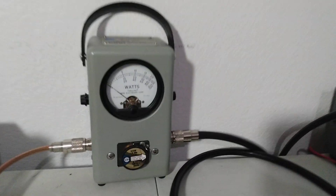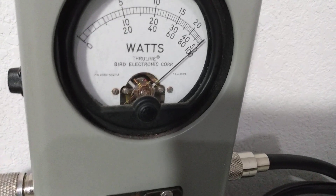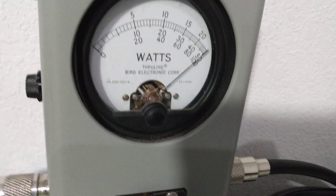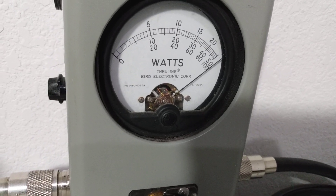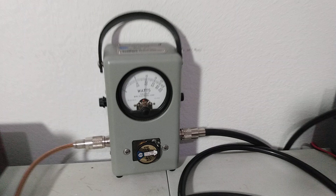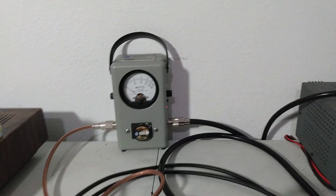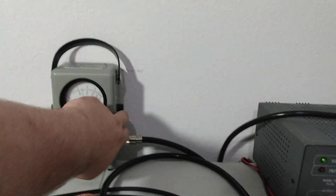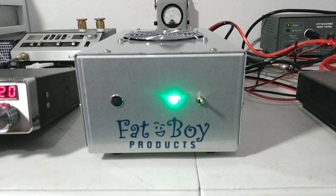So let's show PEP. Test audio, 1, 2, 3. PEP — again, bouncing over 1,000 watts just sitting here talking into the mic normal. And pegging it in the corner with the audio. Just like the other one — audio into it, it pegs it against the wall. Talking into it, it just pushes it a little bit past.